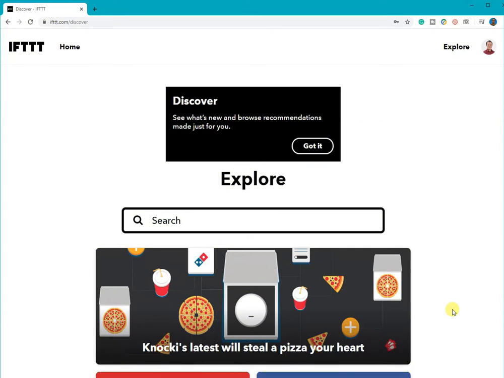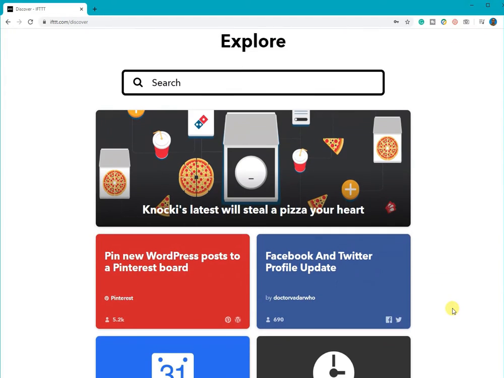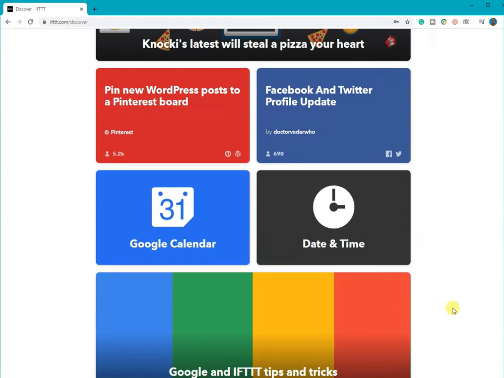On this page, you will be shown all the things that are possible with IFTTT. For example, looking at the red card here, if you integrate WordPress and Pinterest, every time you upload a blog post using WordPress, it will also be automatically pinned to a board in your Pinterest account.